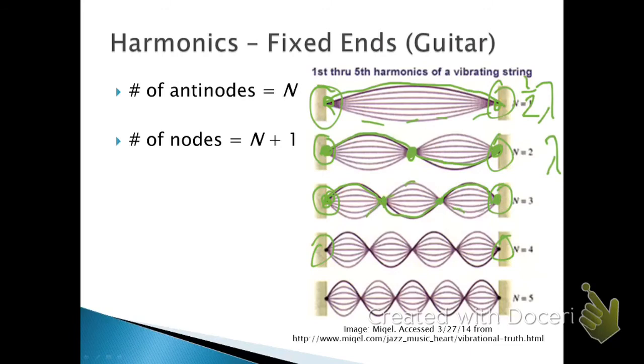So in this case, I've got 1.5 wavelengths. So as the harmonics increase, my total wavelength, let's assume this is all the same length string guitar, the wavelength itself is decreasing, getting smaller and smaller, and the frequency to drive it is increasing. In fact, because the wavelength decreases by a factor of 2 from the first and the second, that means the frequency increases by a factor of 2.